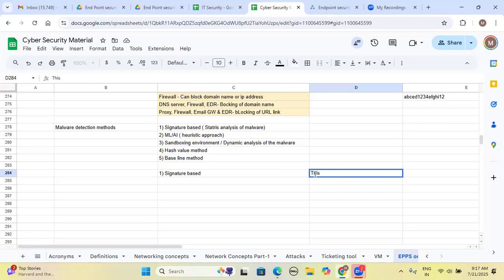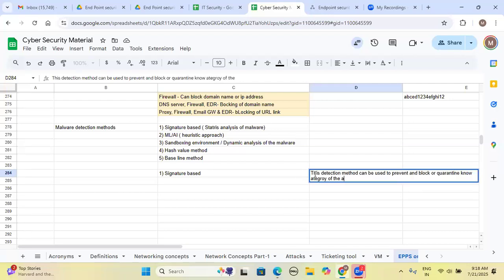This detection method can be used to prevent, block or quarantine known category of attacks. Each and every security vendor will maintain IOCs on a regular basis.